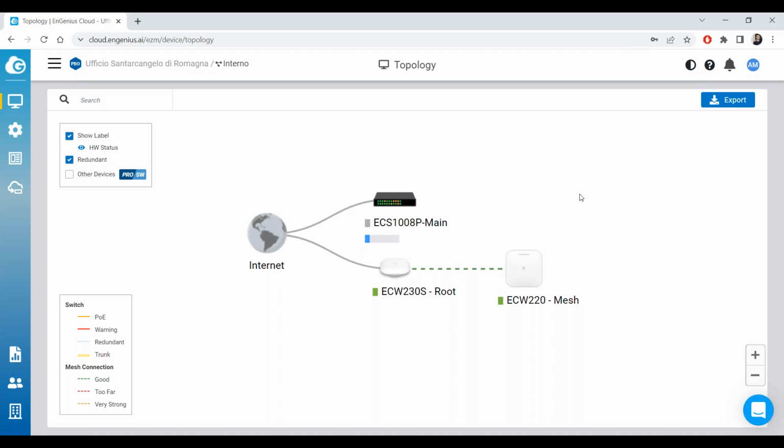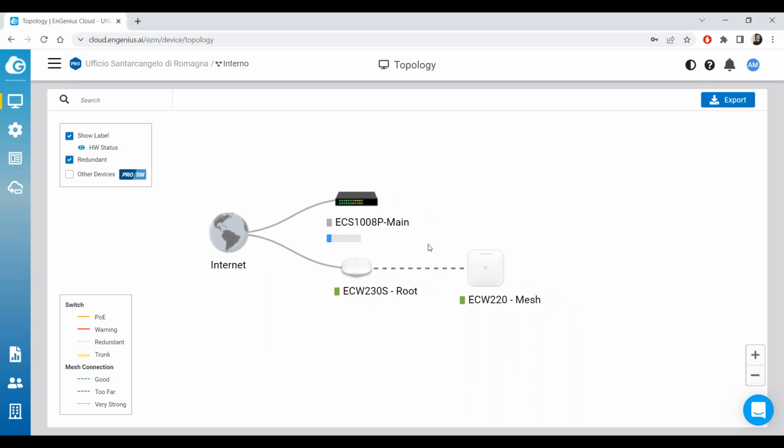So in general, mesh is good, but we need to understand the benefit of the mesh and, as usual, the non-benefit. Because sometimes you lose, sometimes you gain. You know what I mean, right? It's chicken and egg, like the English say. So it depends on what you need. For example, in this case, the link is quite good. The connection status, you can see, is good.